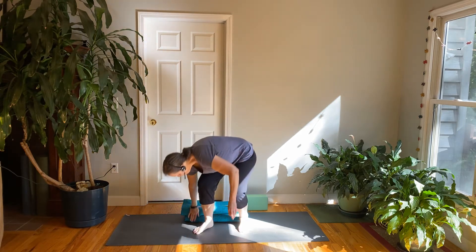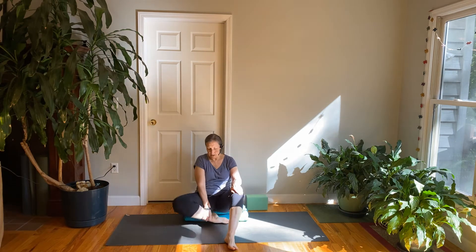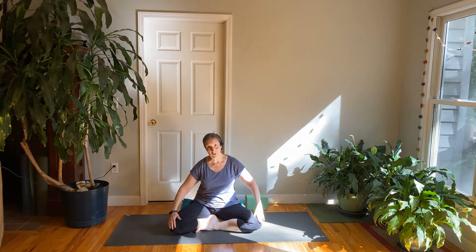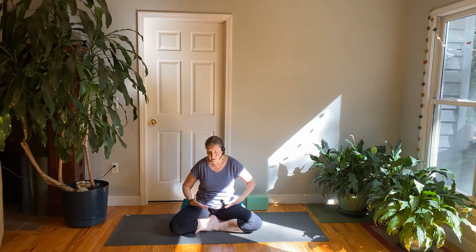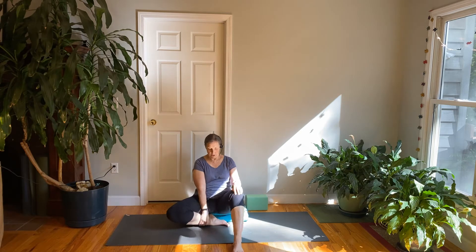As I come to sit, what we want when we're seated is to be able to sit comfortably. I'm going to cross my legs. If you can sit cross-legged, you want to try to get the knees even with the hips, which is why I've raised my hips up — so I'm not rounding my back. I can sit tall, my spine is long. If sitting cross-legged is not comfortable, it hurts your back or you're rounding a lot, you can do the movements in seated with your knees bent. Sit either way you like.